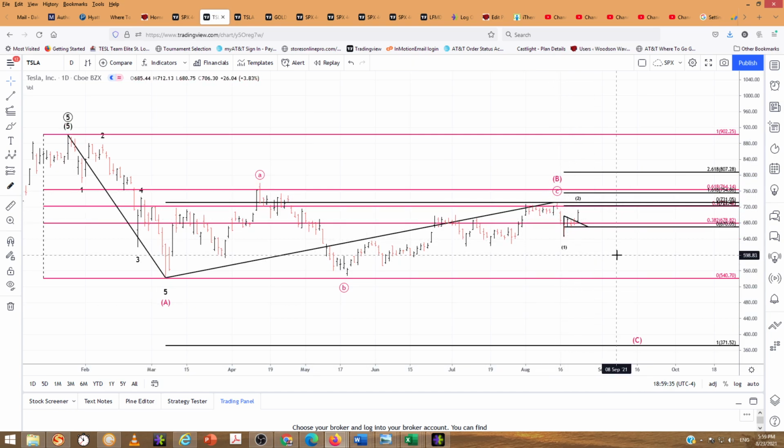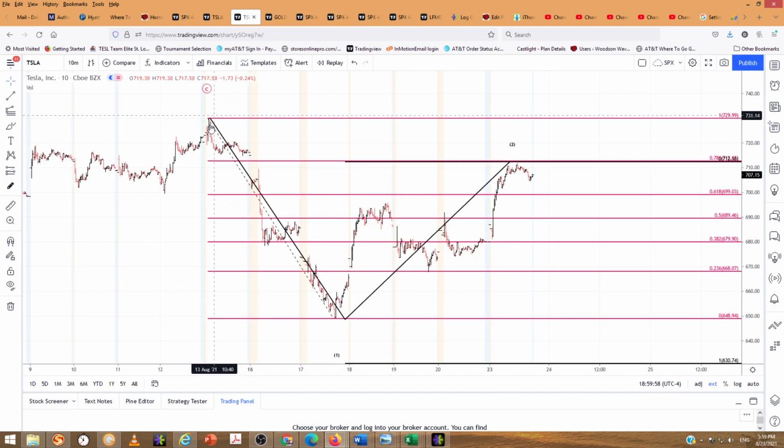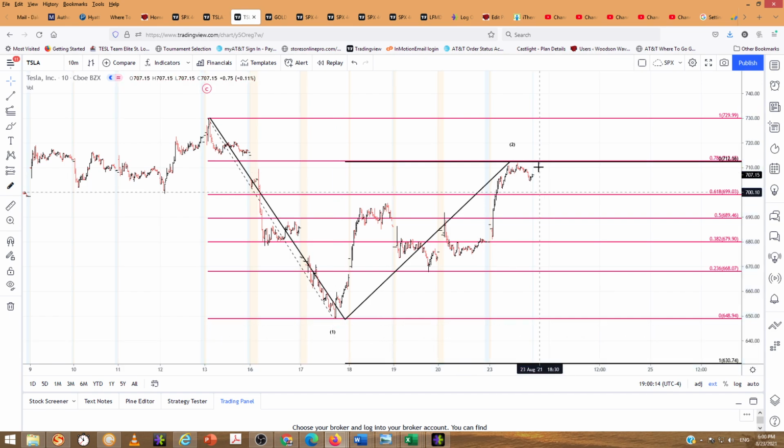This is important, okay, from that August 13 high. I think I have that here. Yes, I do. There is the August 13 high. You can see we have 5 waves down. I don't have them labeled. 3 waves up. We got a 5, 3. And notice that this 2 here, I've got that marked there. There's 1. Okay, it's tiny. And there's 2. This 2 here is right at the 786 retracement of 1.